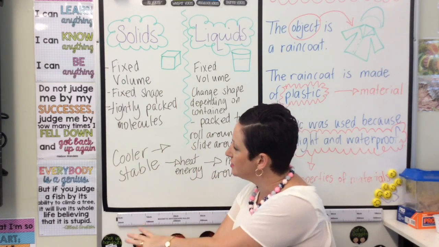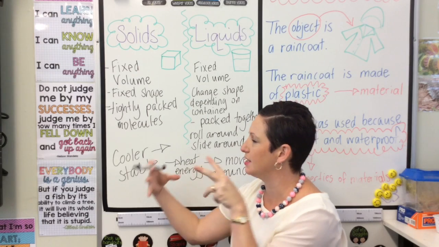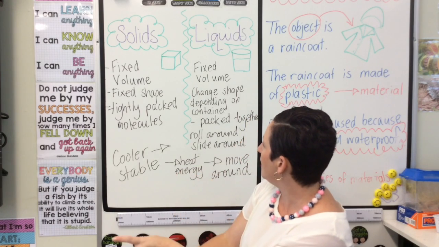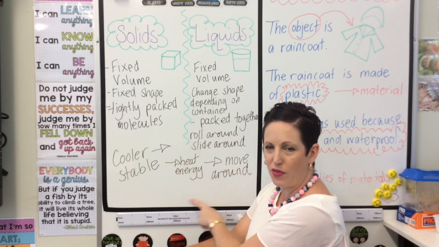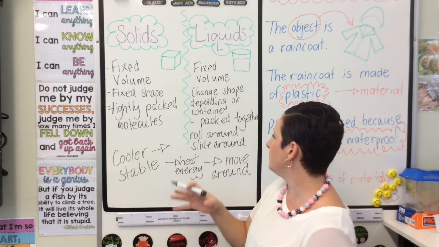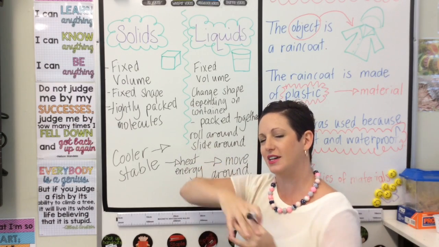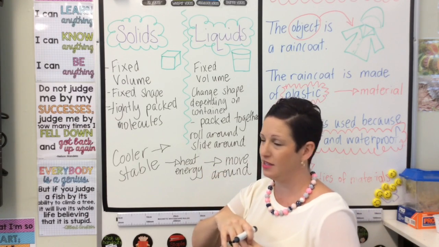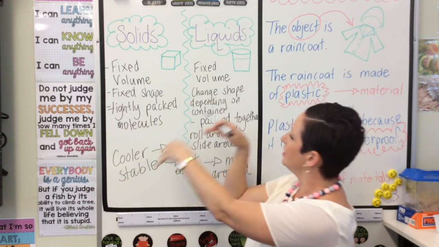So a solid doesn't change its shape or size, and it has molecules that are tightly packed together and they are stable and relaxed. Now, when we go over to a liquid and we add a little bit of heat energy and start to melt that solid, those little molecules are getting a little bit excited and they are moving around, they're rolling around each other. Okay, they take on the shape of their container. They don't change their state, they're still water, but they do start to move. So that is the difference between a solid and a liquid.